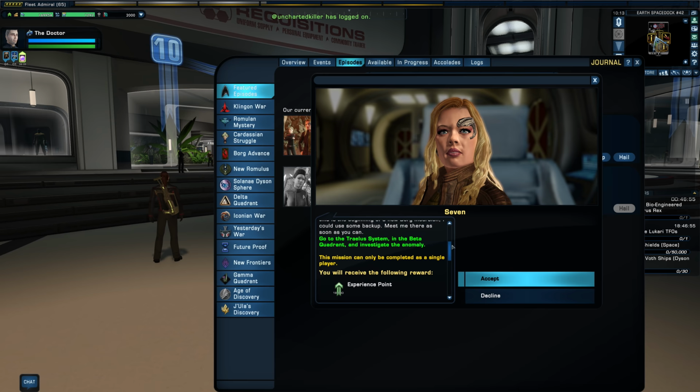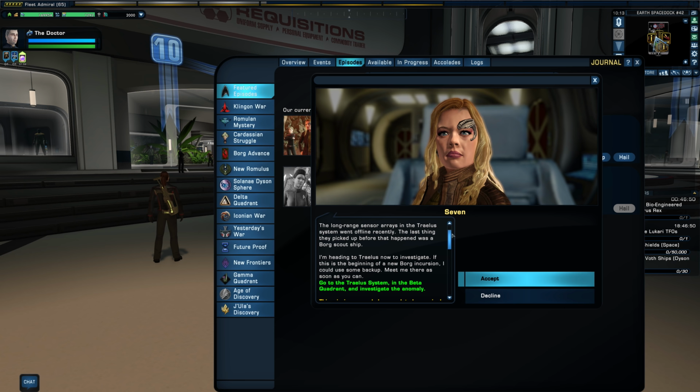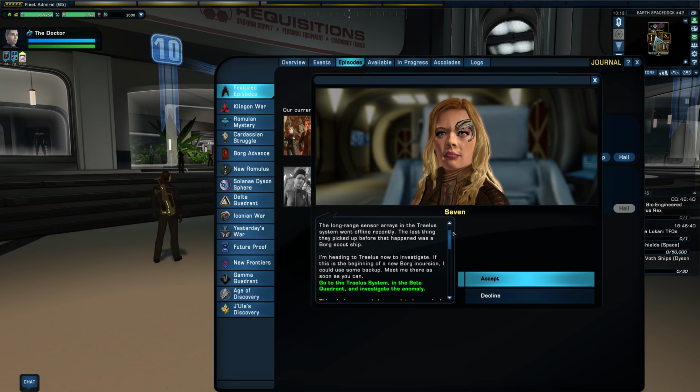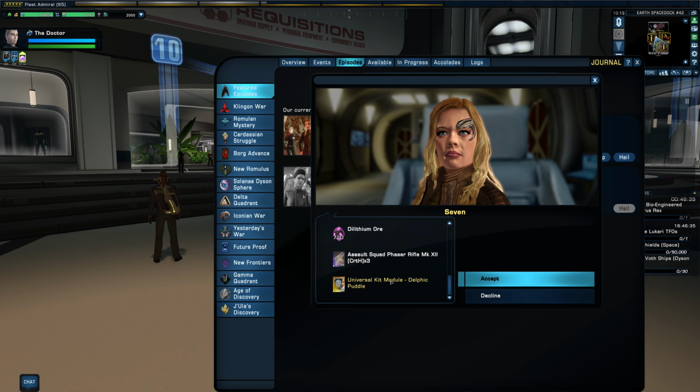So here's what I like. 7 of 9, looking great. This is obviously a more current version of her in the 25th century. Probably looking close to what she looks like in Picard, which is really nice. Haven't seen her yet in Picard. Maybe she'll be in the next episode. Universal Kit Module Delphic Puddle. We'll look at that. That sounds interesting.